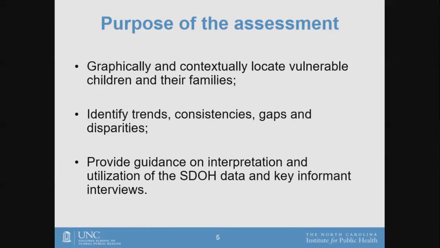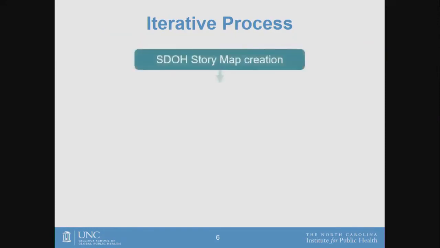With input from the John Rex Endowment, we then reached out to 27 different organizations across the same 4 domains that the social determinants of health story map also covered. Those are economic and work, education, neighborhood and physical environment, family and household. Based on the information that we collected, we then reached out to 9 additional community-based organizations to gain their perspectives. We did an analysis of all these interviews and identified priority themes.